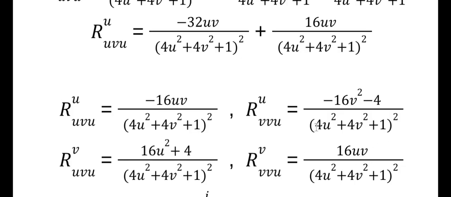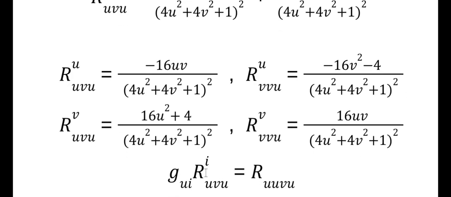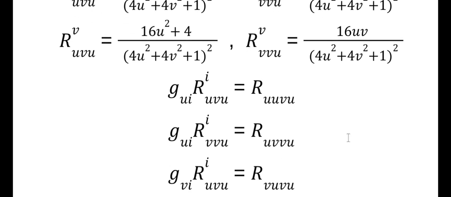Now, these are components of the Riemannian tensor of the second kind, and we want the components of the first kind. And you say, why do you want that? We're going to get there. Now, how do we do that? Well, we multiply what we have by the components of the metric tensor, where this becomes a summation index. So what it does is it moves this U over to here. So these components times these components yields that. And we want to do all 4 of them like this.